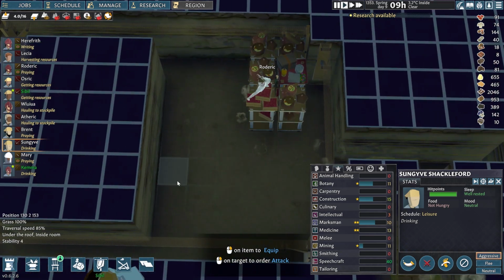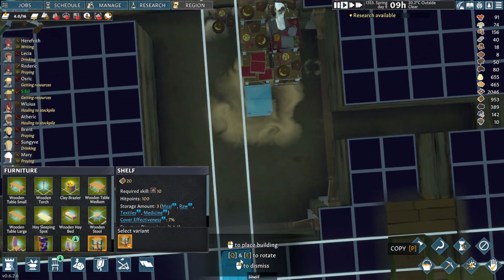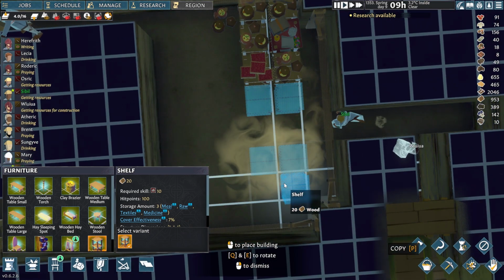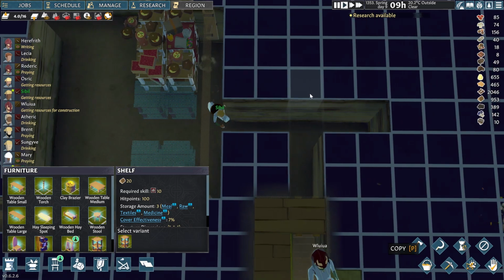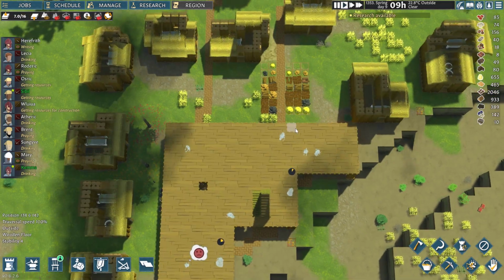Now, in order to make more shelves, I just need to copy them and have them go up to here, as I said, and then the rows will continue over here. I do have plenty of wood to make them and good builders to do so.